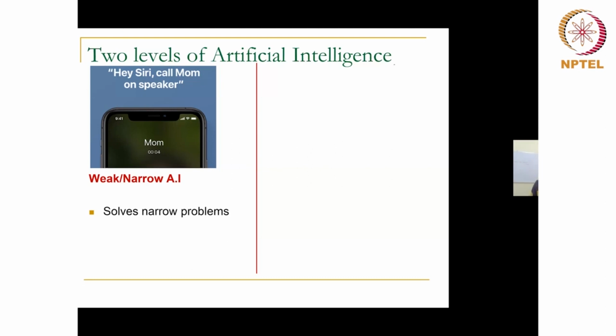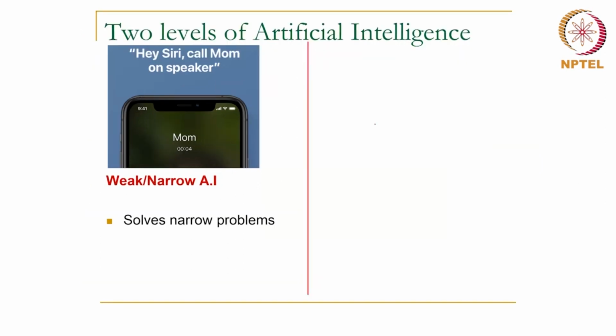You can see it's quite dumb. It doesn't know that I'm not talking to it, but it has been created for the specific purpose of recognizing speech and transcribing it, and maybe doing some backend searches and giving us some output based on that. So it solves narrow problems, and people will contend this, but I see even Google searches as weak AI. Basically, you have some rules-based thing.